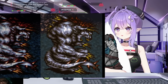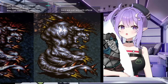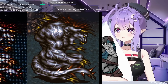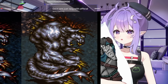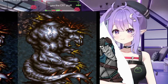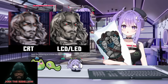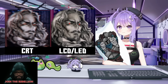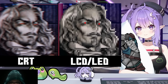It's not as bad with modern retro stuff. That's why I think people look at modern retro style games, which are designed to look the way they do on modern screens. But it was not like this with older games. You can tell with some stuff that it's not how they necessarily intended you to look at it. Depending on how many scan lines and stuff there are, things can be a lot different. I think a really good example of this is Dracula from Castlevania, where he looks weird as hell on his actual proper crisp sprite, you know? But when that same sprite was on an older TV, there was a blending effect going on. It looks 3D.